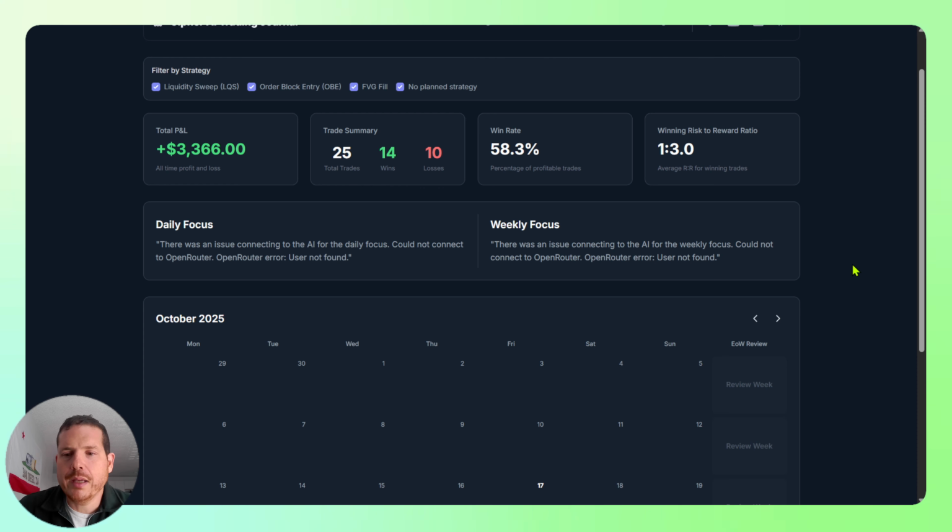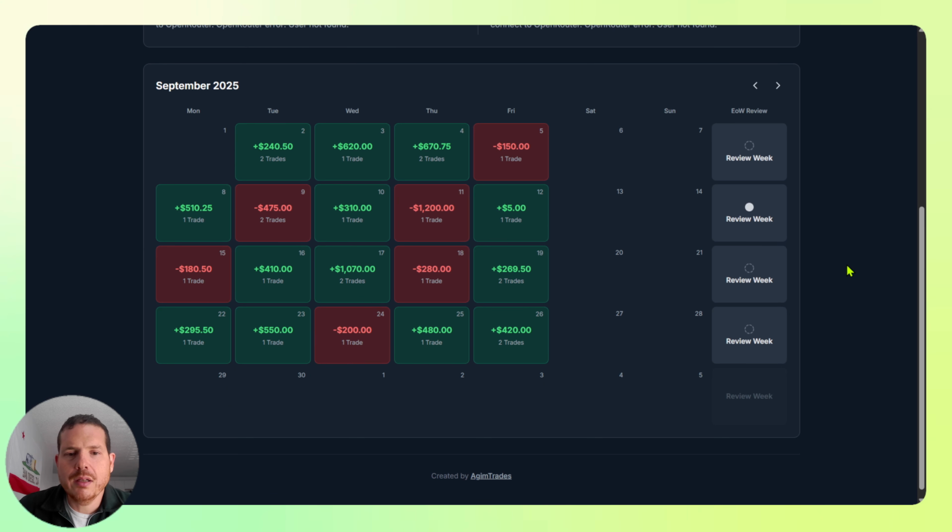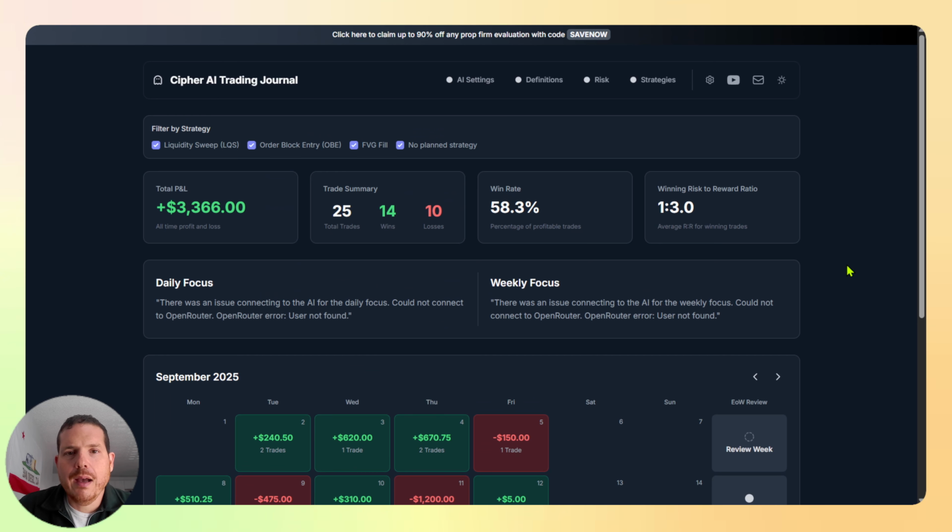You'll be presented with a blank journal. Mine's got some data entered here for September. And then the how-to videos here, it's about a 10, 12 minute video on how to set this up with your own API keys for your own AI. So you could choose through hundreds of AI models. And then there's some settings here.